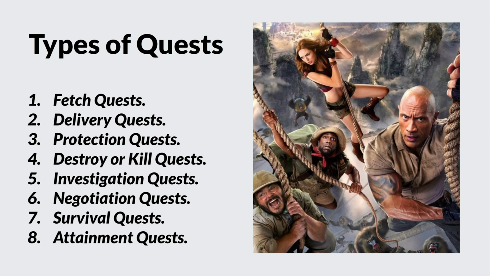Protection quests have the characters escorting a person or people to safety. Maybe it's a secondary location, or it might be at the current location or a set location where they are right now. Now, good examples of a protection quest are something like the Seven Samurai, where the Seven Samurai have to protect a village from bandits that have been attacking them. Or The Bodyguard with Kevin Costner, where the bodyguard has to protect a singer from a stalker.